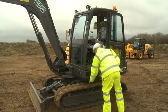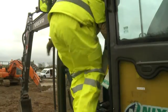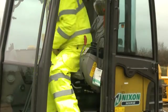Check the security and condition of the access handrails. Use 3 points of contact and show caution if the track is muddy. Check the lights for damage and operation.